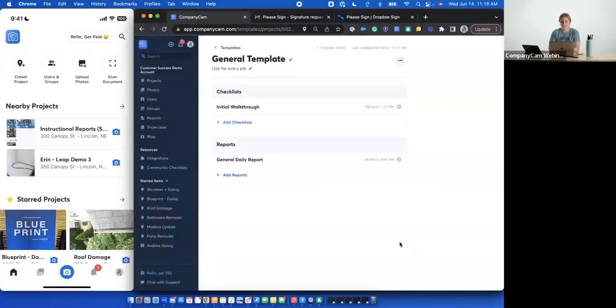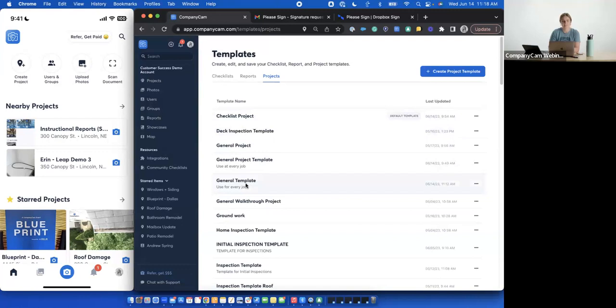This is automatically going to save for you. It will tell you right here, changes have been saved. So I'm just going to go ahead and hit back and it will save within my template manager. So now how does it work? I will show you. Hit create new project.